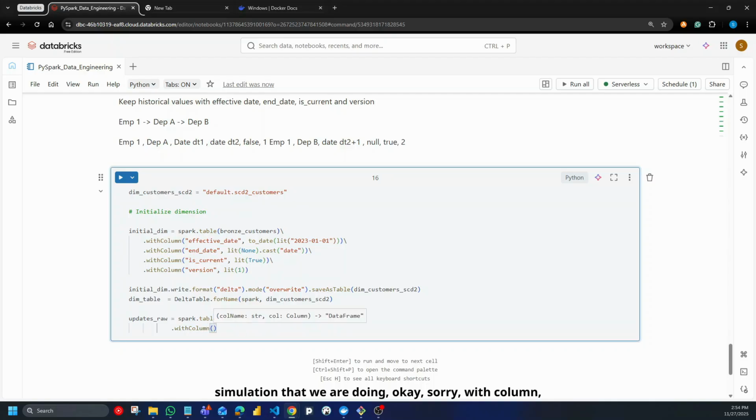With column address, concat, let's say address, so we already have an address column, and also we will keep a literal value of new.